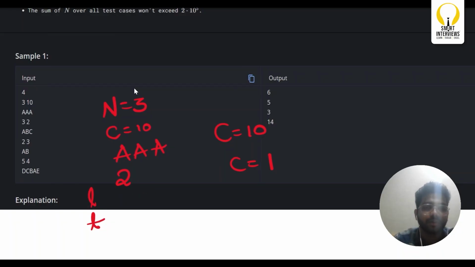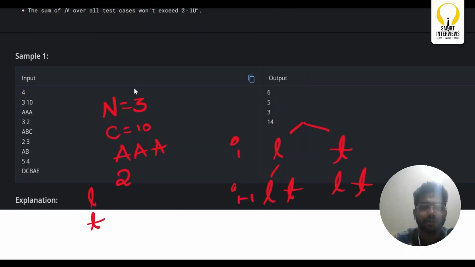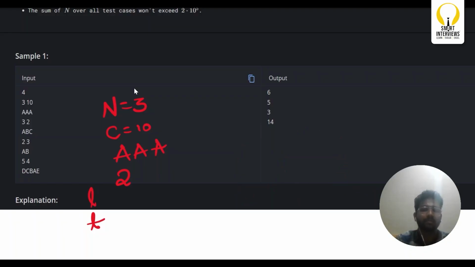So let's say for the first one, for I, and for I minus 1, I can either learn a language or choose a translator, right? And the same thing goes for I minus 1. Either I can learn a language or choose a translator, and it keeps on going. Can you see that this is a backtracking problem? Because every position has two options, and we have to explore both options and find the better one among the two, right?